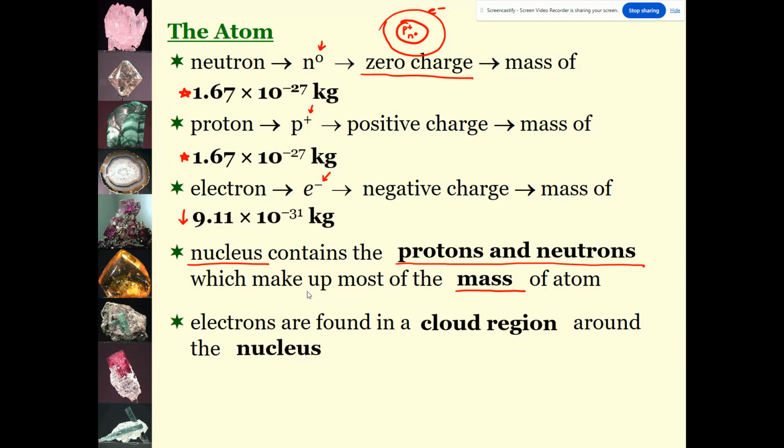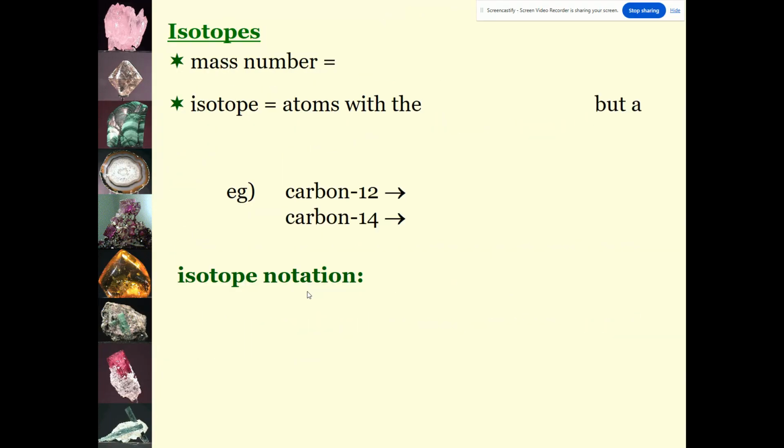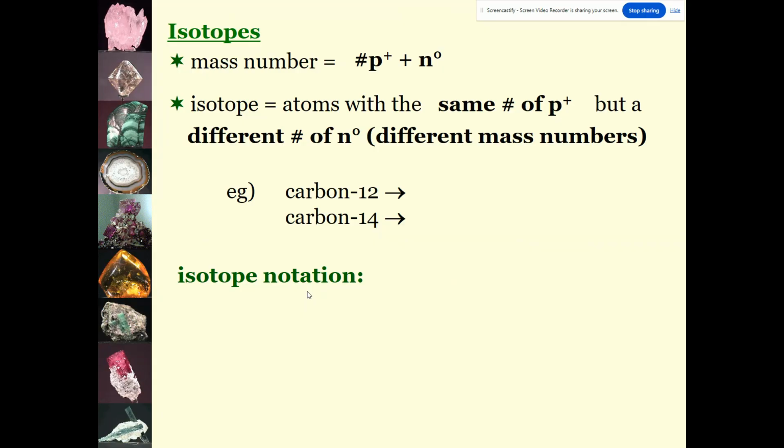And we will look today at how to draw what we call energy level diagrams representing an atom. Now, before we get into that, we're going to bring up isotopes and what it means to have an isotope, and how you figure out the number of subatomic particles that your atom has.